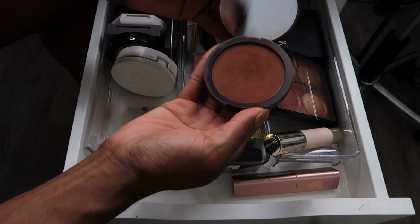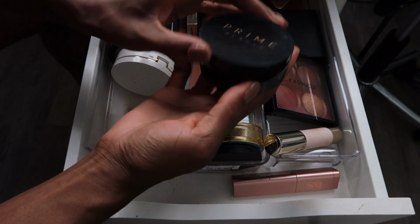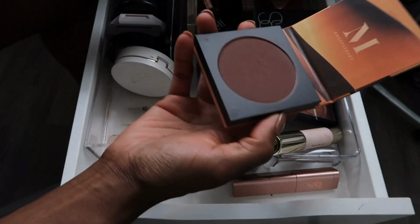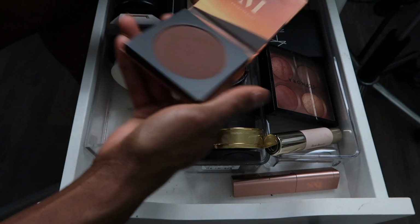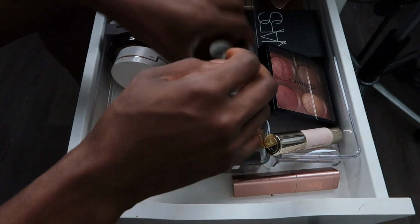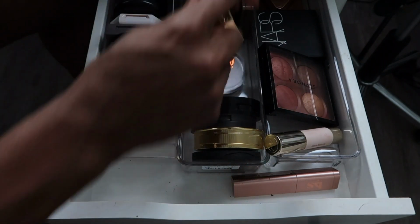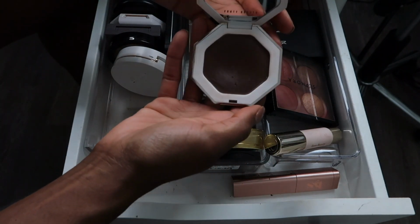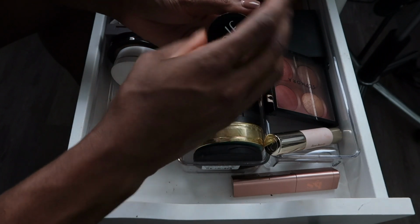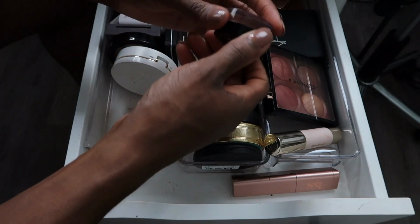What do we have here? Yep, that's going to stay. That's Sephora Collection bronzer, Ibiza. Let's see, oh yep, Prime Beauty is going to stay. Bronze Show, I don't reach for it. That's going to go in my back stock because I can use this for work. This CoverGirl Queen, yep, we keep that because of just what it is. This cream bronzer, I use that as my contour when I compete, or just as a cream contour in general. This e.l.f. Putty Bronzer, it's nice, but I just don't use it that often.